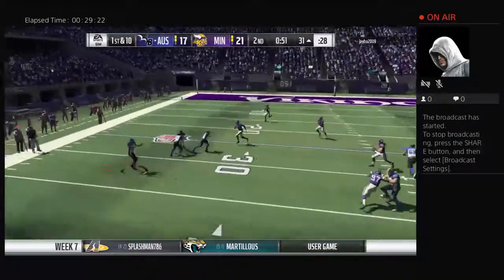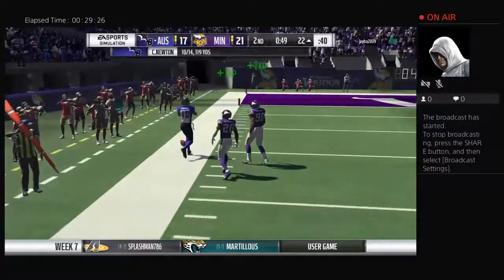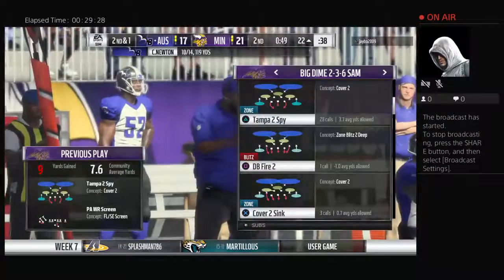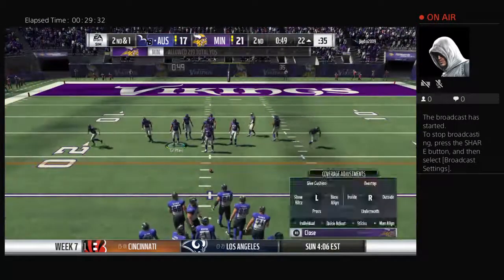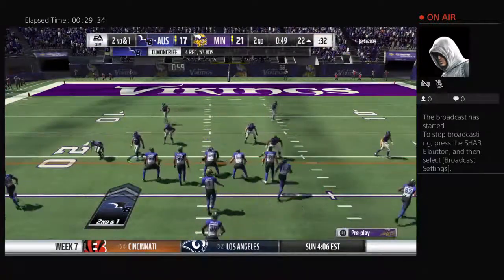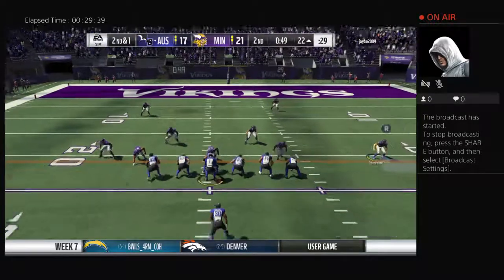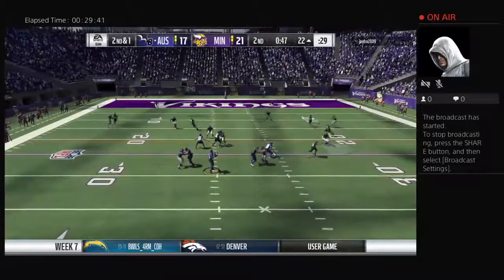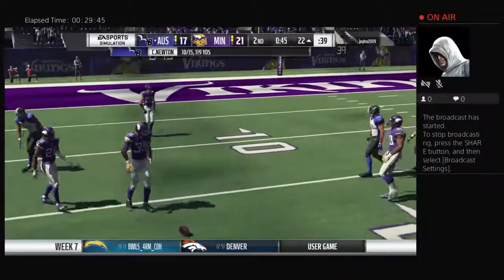Now following the interception, here's Newton. It's caught by Moncrief. And he'll be out of bounds as he gets this down to about the 21 or 22. Give him 9 there on the first down completion. To throw on second down is Newton. And that one got tipped. Kind of threw everything off.